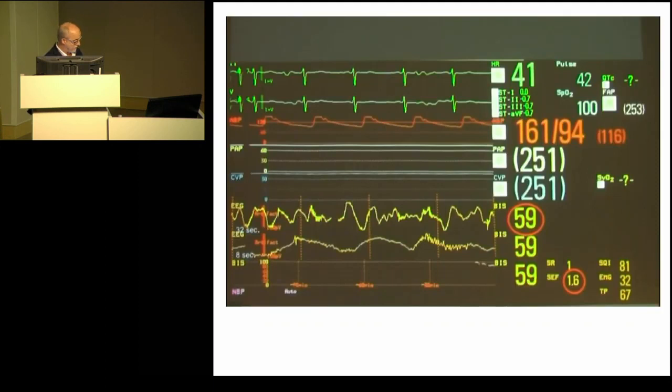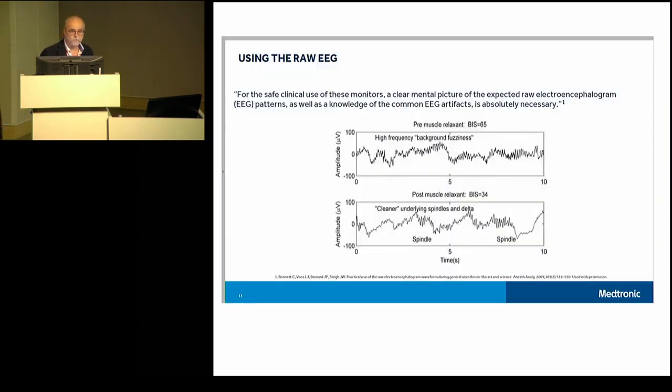And this is another example. It is already easy to see that those are delta waves, very easy. And from time to time, 1, 2, 3, 4, 5, the alpha waves. But then the BIS is quite high compared to the SEF. The BIS is not reflecting the real depth of anesthesia. So you have to be aware when you read the number. You also have to look at the waves to make sure that the number is giving you the right information.